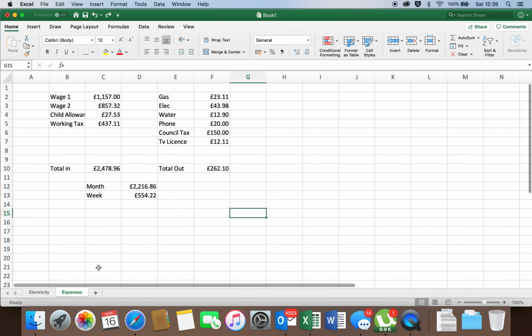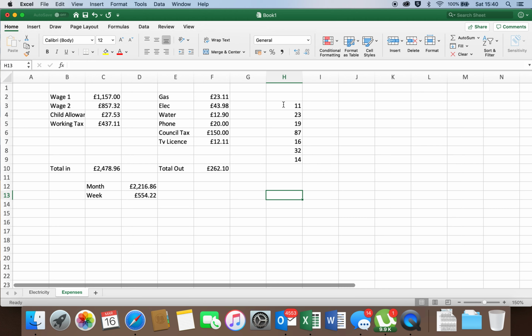Let's go back onto this spreadsheet again now. So we've done the expenses, but let's say we have a bunch of numbers, and I'm just going to choose 23, 19, so here we have a bunch of numbers, and we'd like to know what the average is. So let's say it's sales of cakes or something along those lines. So we want to know on average how many we're selling per week.